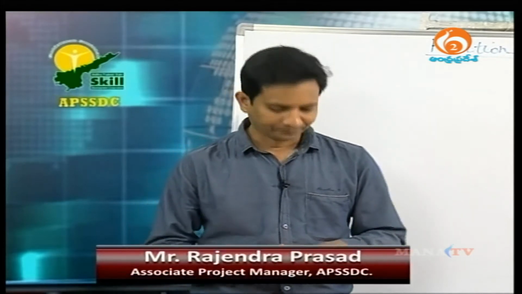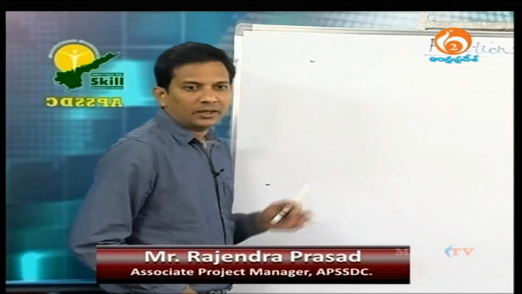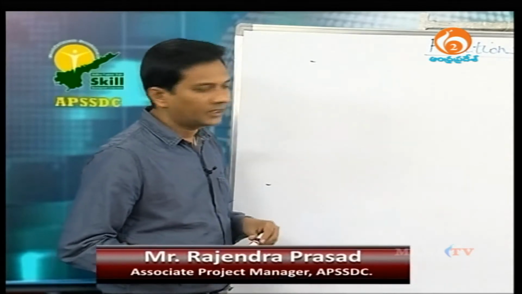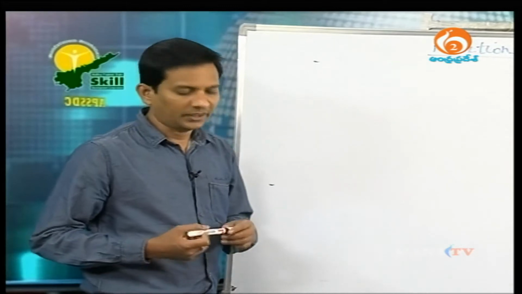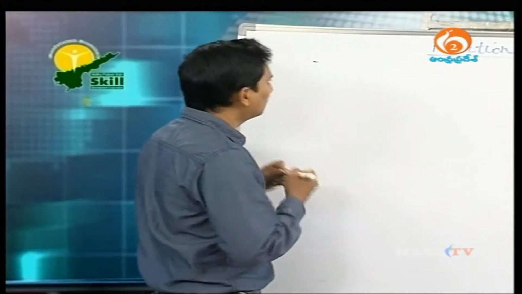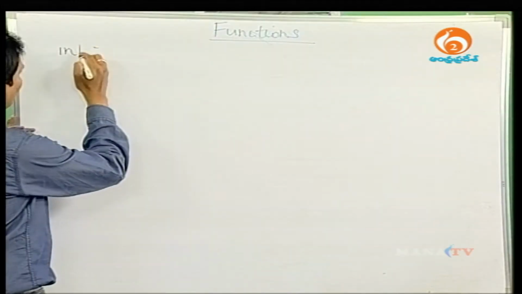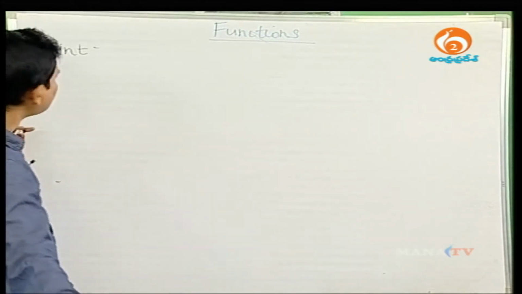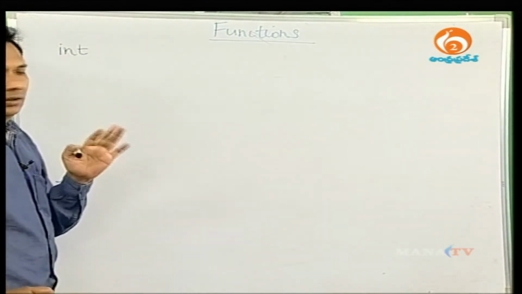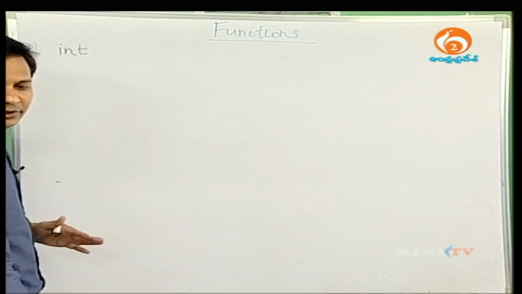Today I want to write one program to find the largest of three numbers. I will write an example program using a user defined function. First, I am going to write the user defined function to find the largest of three numbers. Very simple. First, int. Here I am not writing the header files because we already know them.